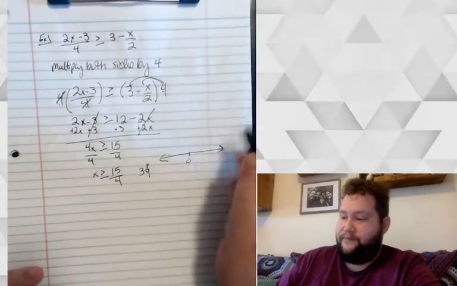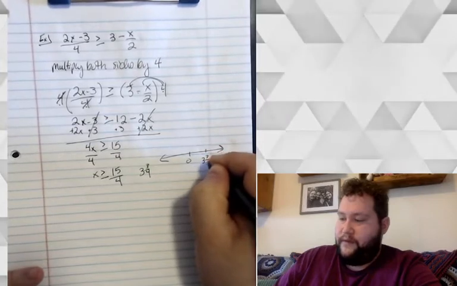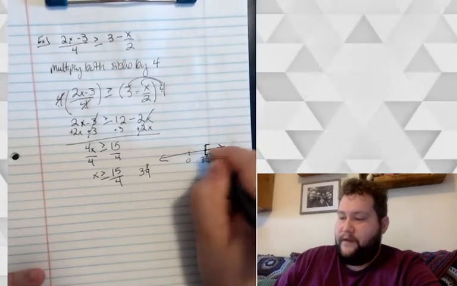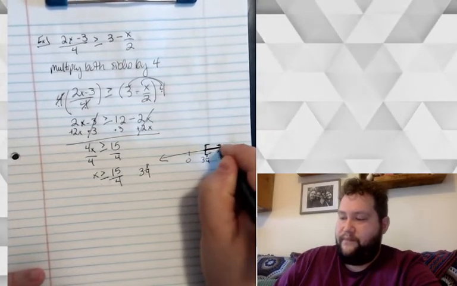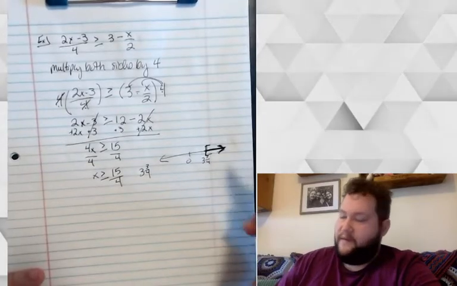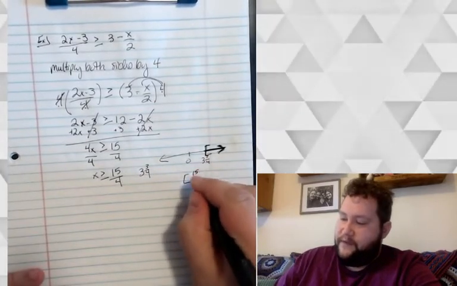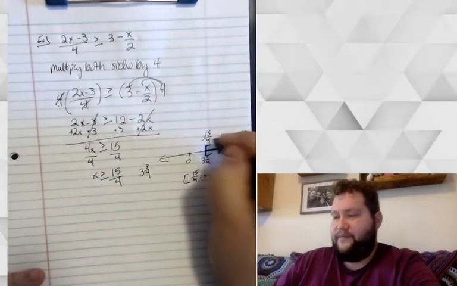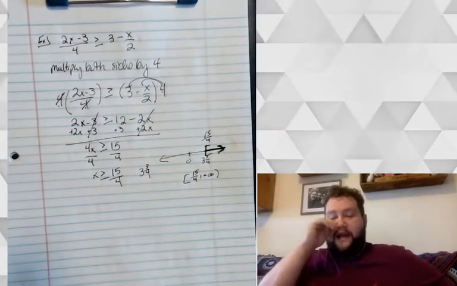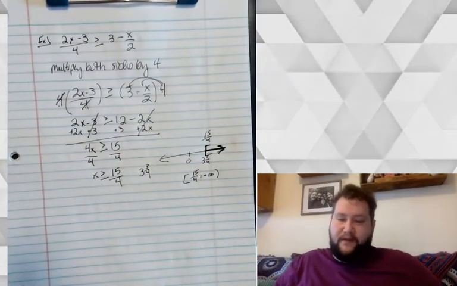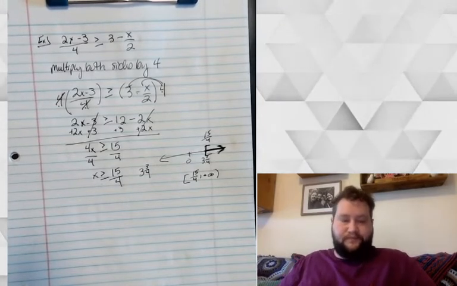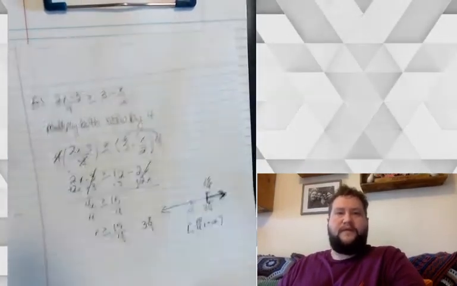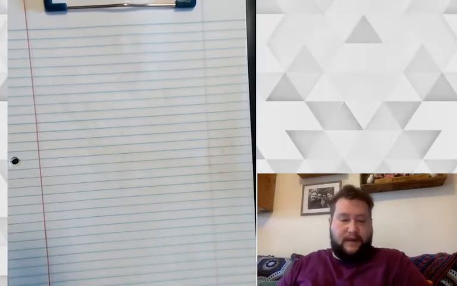So we have 0, 3 3/4. Greater than or equal to, put a square bracket. Fill that in. And go from there. Set notation, [15 fourths, positive infinity). And I mean, you could have written 15 over 4 here. I just think we can kind of see better when we have a mixed number, but there's no need to convert to a mixed term. Okay. So we're going to get more practice with those as we introduce kind of these other types of inequalities.